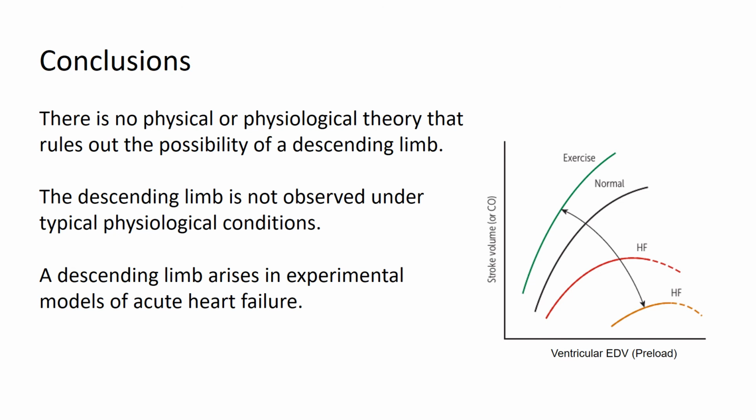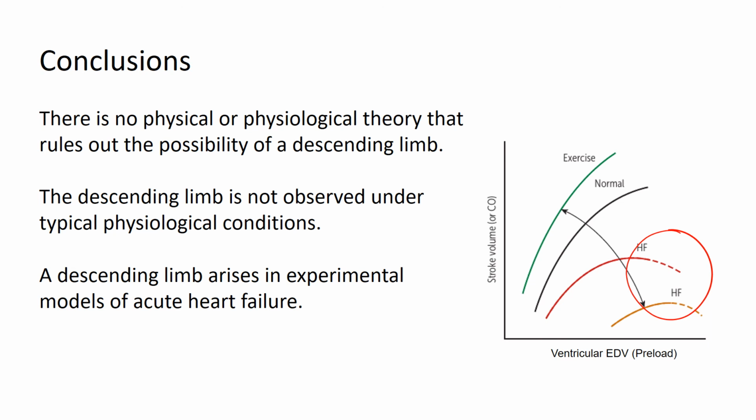And we look at the Sarnoff and Braunwald experiment. Essentially, they gave an animal a heart attack, right? And the descending limb emerged. So for sure, in an acute impairment of ventricular function, like maybe in the early stages of STEMI, there actually is a descending limb. Does that happen in chronic heart failure conditions? Right? What about, remember these dashed lines over here? Should they still be dashed?